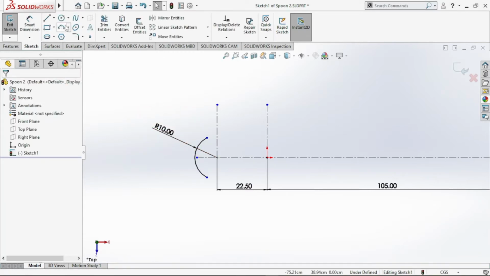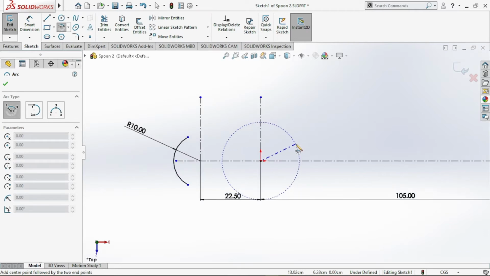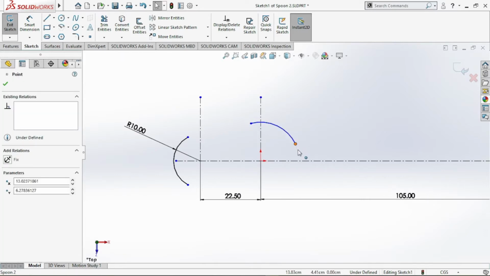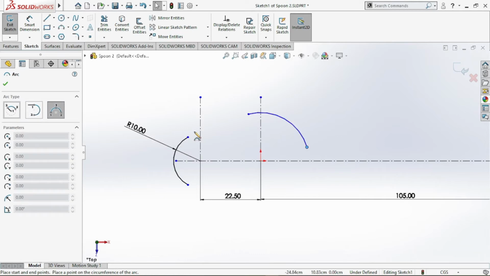Next is let's select center point arc. Select right here. And then create an arc from here. Let's just make it bigger. Next is select 3-point arc again.